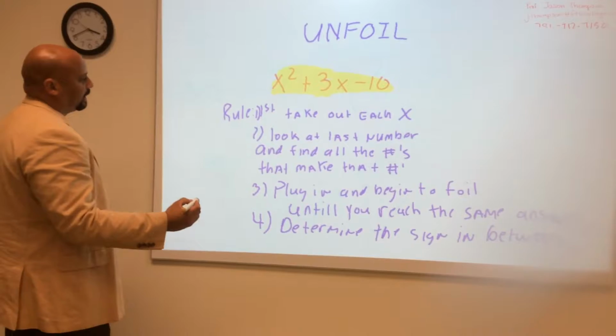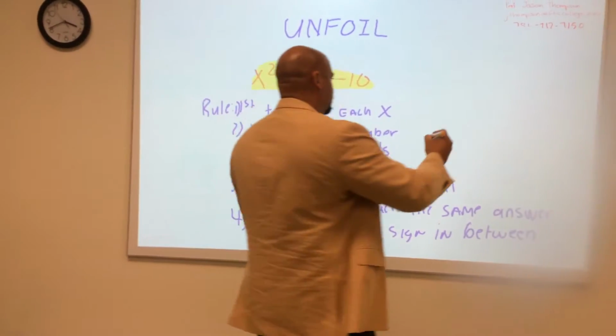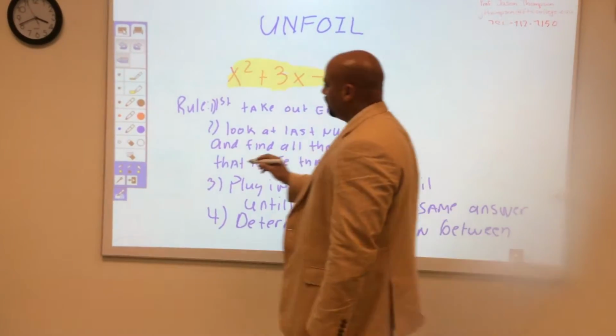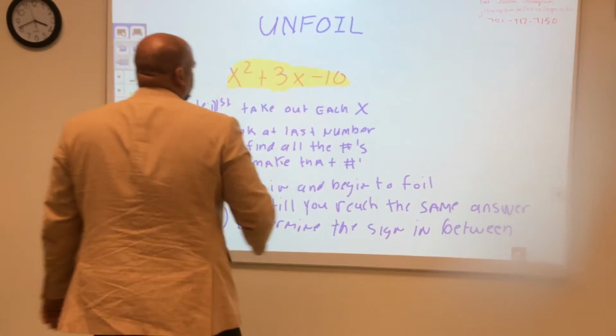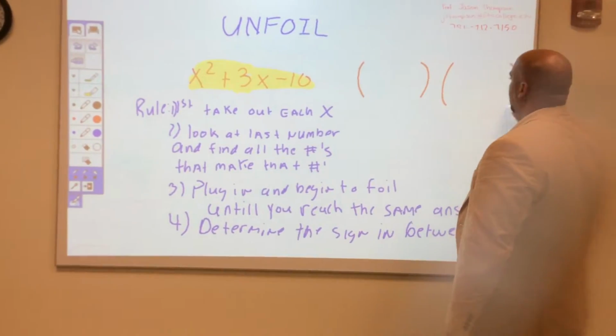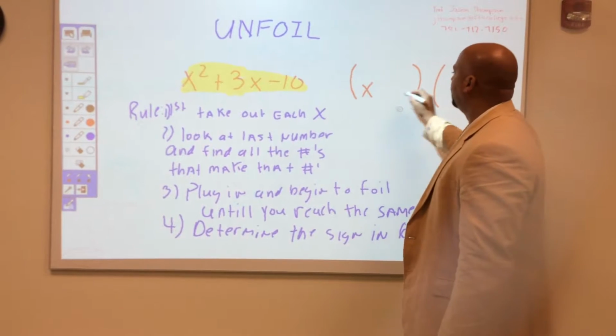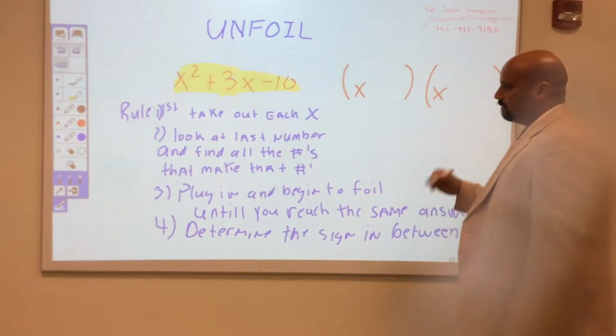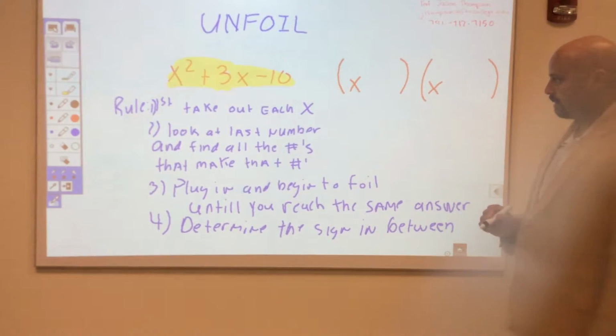So I'm going to let this stay here for a second, but I'm going to start working over here a little bit, and I'm going to apply the rules. So I'm going to do a binomial. I'm going to put 2 parentheses here like this, and I'll start with an x in each, like I said. I'm being visual now because I just spoke about it.